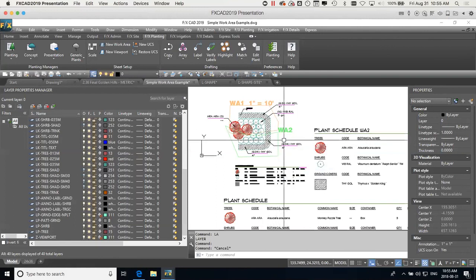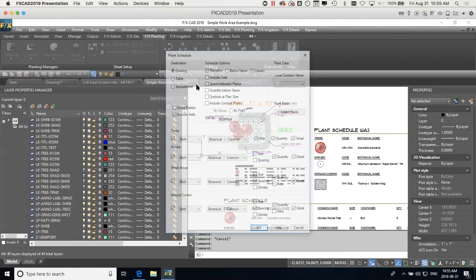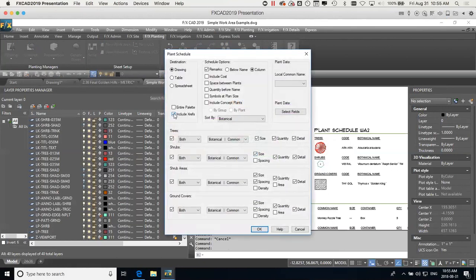Maybe have it Xref'd in, and then when you run a plant schedule, uncheck include Xrefs so that your schedule will not include the sod that's in the Xrefs or any of the other planting for that other developer in that plan. Perfect.